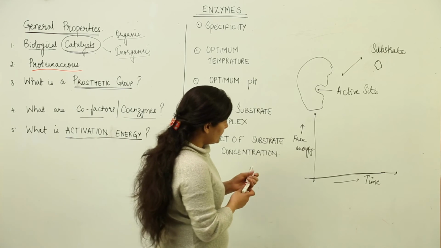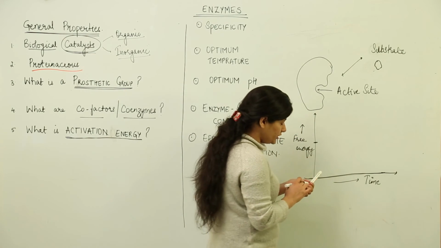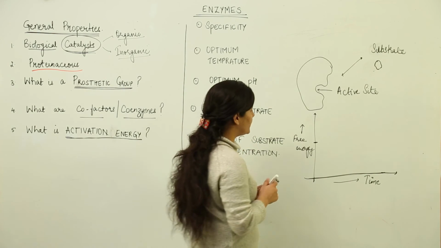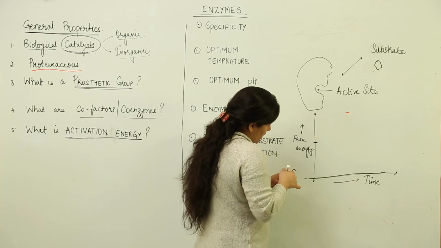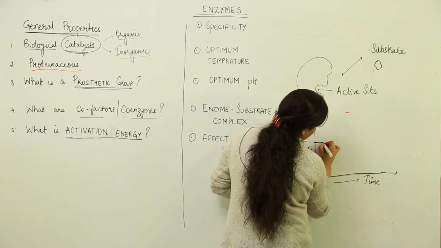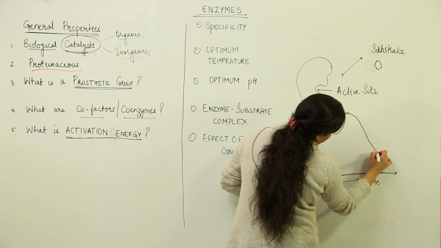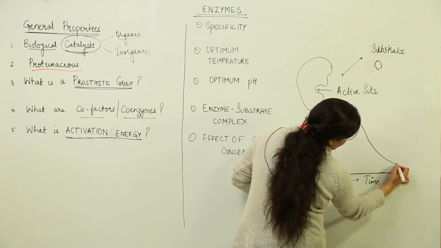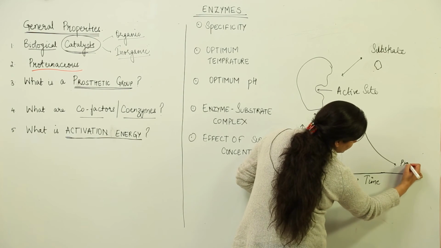Now see one thing, supposedly the substrate was at this level of the free energy. Now as we discussed earlier, the activation energy is usually higher. So this activation energy is till here. Now the substrate has to increase its energy till here, so that it comes at a stage where the free energy is as low as this point, and over here we get the products.